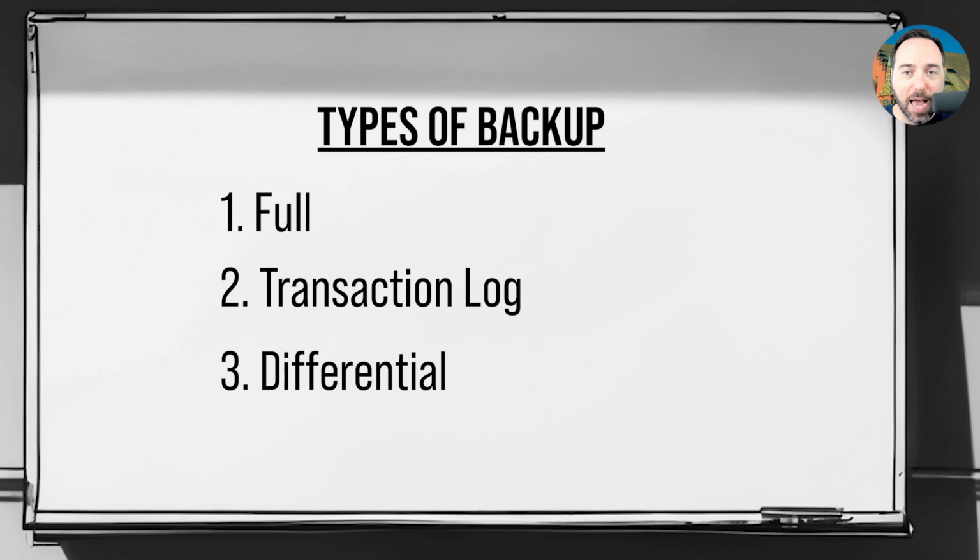What a differential backup does is it takes all of the changes that have occurred since the last full backup and saves those. Now you might think, well, hey, that's what a transaction log backup is doing, right? Not quite. You see, a transaction log backup keeps track of what has changed since the last full, differential, or transaction log backup. A differential backup takes everything since the prior full backup. What this means in practice is that a differential backup can act as a checkpoint of sorts.